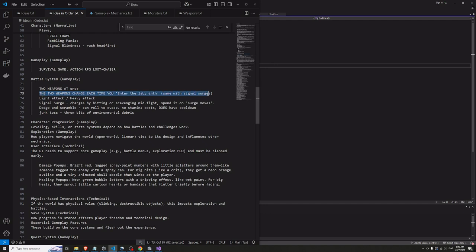Two weapons change each time. So in order to test that, well, in order to build that, we're going to have to have multiple weapons. Signal surges. Yeah, this project's going to be quite big, I imagine.